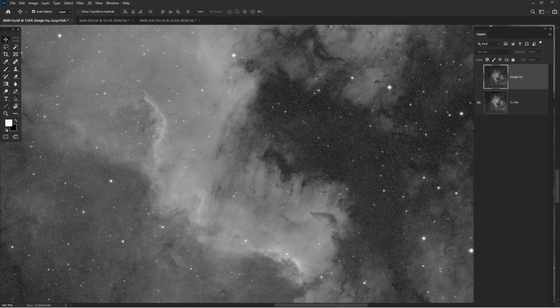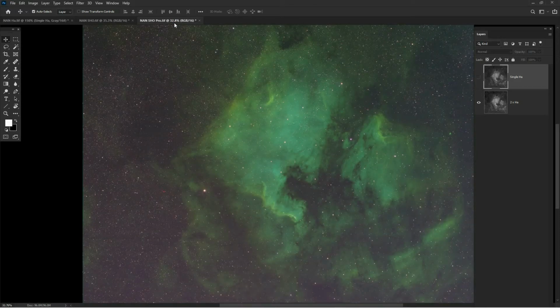So for this tutorial, what I'd like to show you now is actually what we call an SHO image, made up using the data that you've just seen on the screen. This time the image is made up of two 450 second exposures for each of the filters. Now for this image, the filters used were hydrogen alpha, sulfur 2 and oxygen 3. And what you're seeing on the screen at the moment is a very green image.